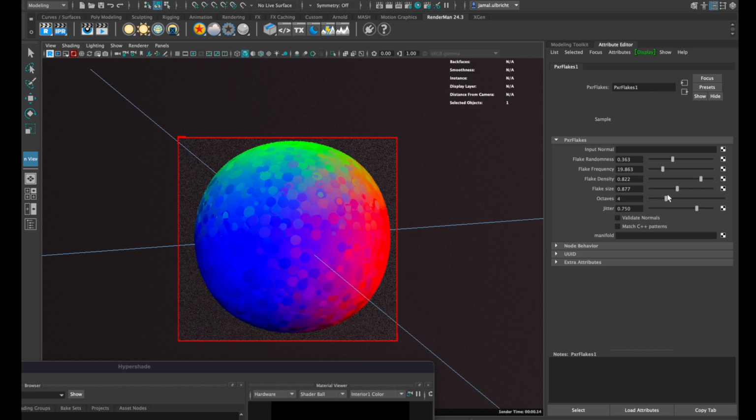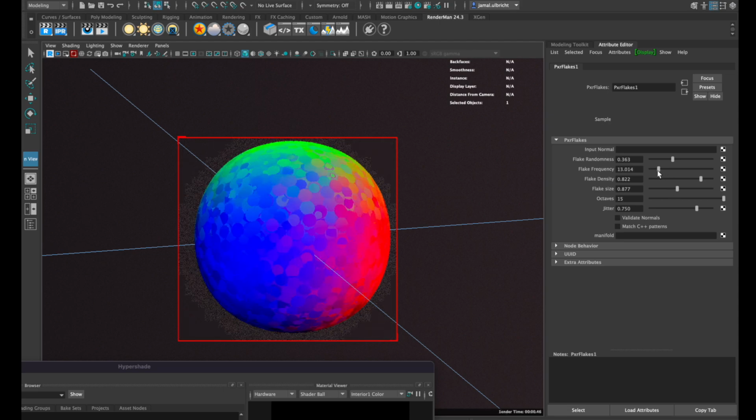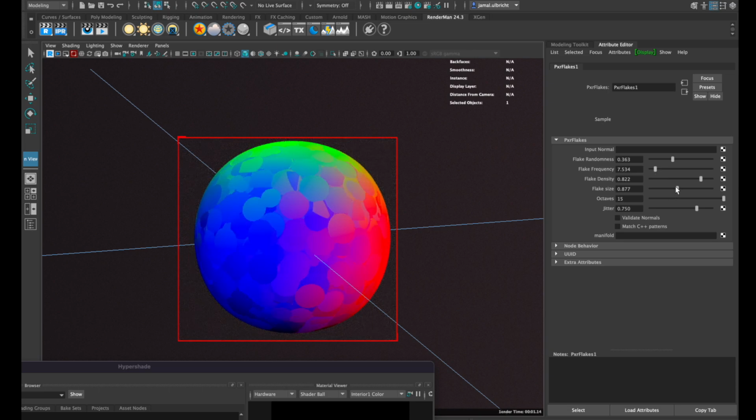With octaves you can add some more octaves. This sort of changes the way the noise is generated. It makes the noise look more complex. But to be honest, most of the time flakes get very messy if you increase the number of that. In most cases a value of 1 is enough. It just sort of randomizes the order of those flakes and also randomizes the shape of each flake.